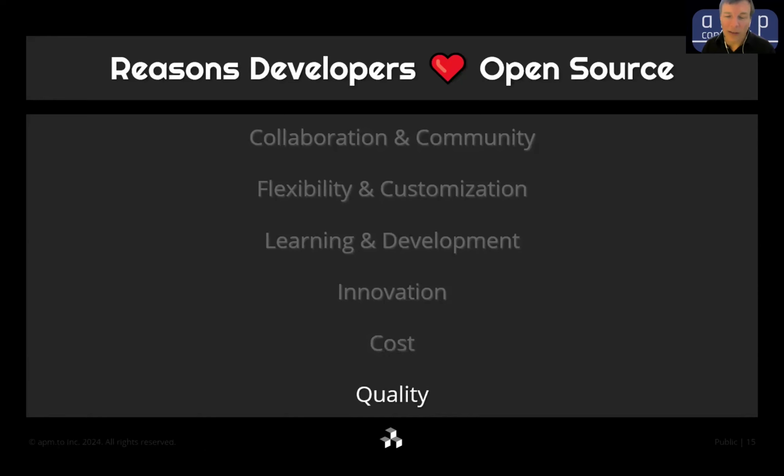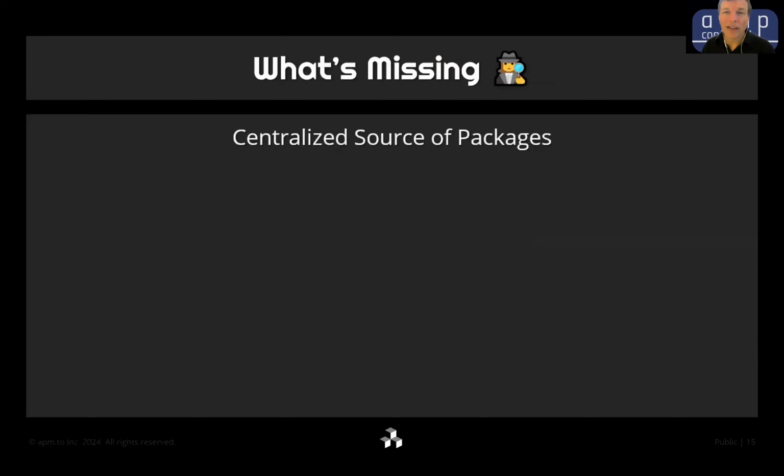And then quality can be much better than you see elsewhere, because developers want to have their solutions shared. They're often very good at watching over security and defining unit tests. But there's a few things that are missing. One, it's not centralized, right? As I said, there can be Git repositories all over the planet. Many are in GitHub, but there are others as well, like repositories in GitLab, Azure, and so on. So we're at the moment missing a central source.